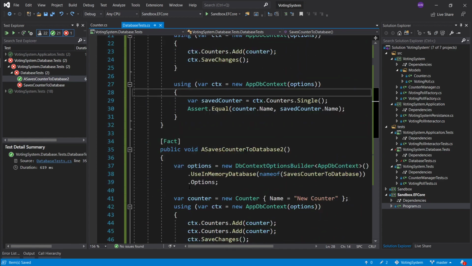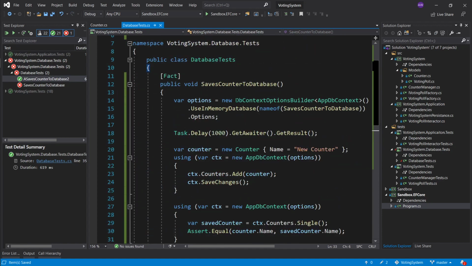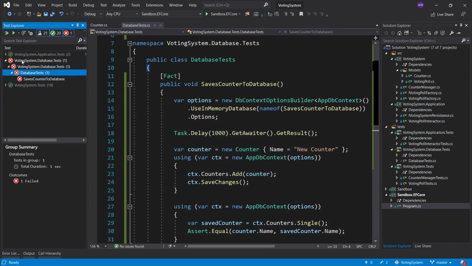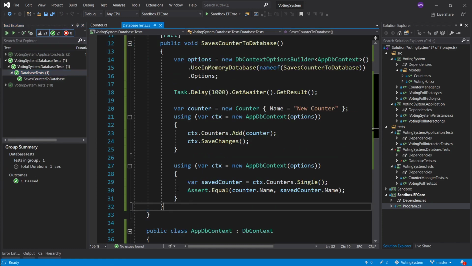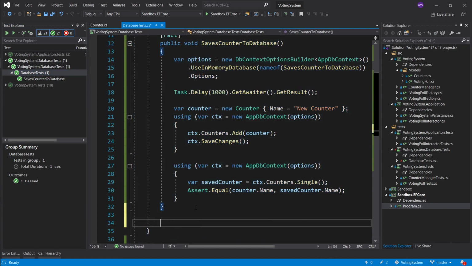So let's go ahead and delete this test because we don't really need it here. And what I will do is the same kind of foot in the door test, but for voting poll, okay? So let's go ahead and run this test just to make sure that it's passing. Cool. Let's go ahead and copy the whole test. And again, we're just going to be aware of this issue with the database names, right?